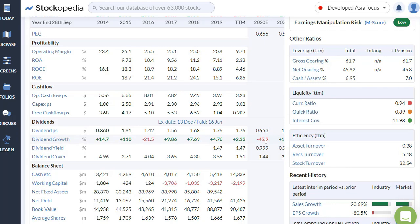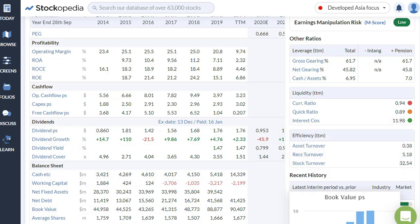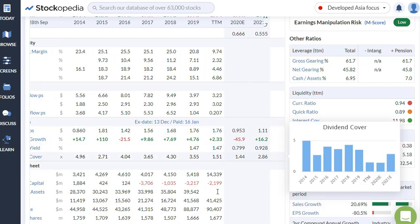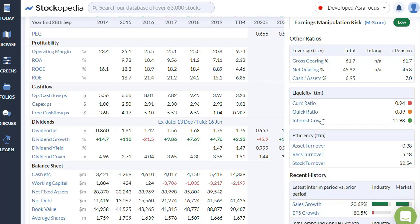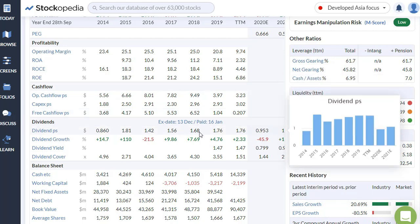We can see that they are slicing their dividends pretty much in half. That is, of course, to keep the dividend cover, but they keep it up around a fair area here. So I do understand that, and I do respect the cutting down of dividends. That is actually what I like to see. I know many of you dividend investors out there are screaming and saying that's not what they promised, but I simply don't see any reason in taking the, you can see here in 18 they had $6.50 in free cash flow. They paid out 1.68 in dividends. That was fair.